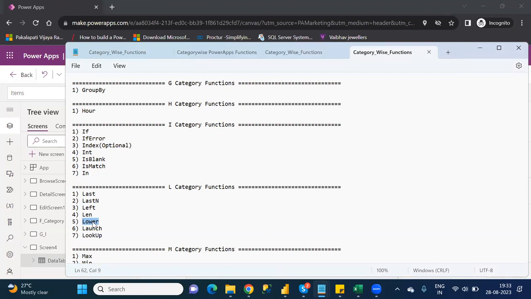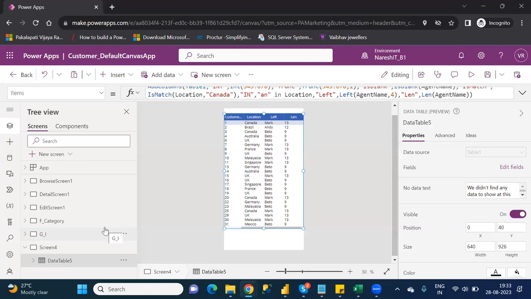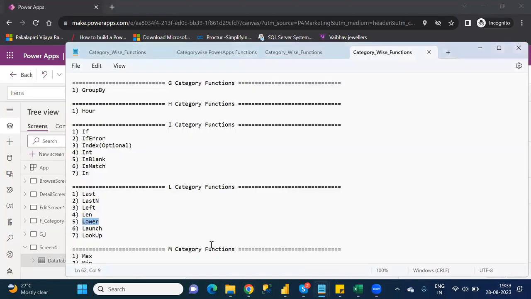In that column, whatever characters are there, if those characters are in capital letters, all the characters need to be converted into small letters. Then we have to use a function called lower. Understand clearly or not? I think there is no need to explain this one. Whenever it is required, you have to use lower, and upper is there. Upper means, for the column we mention, each and every character will be converted into uppercase letters. Understand clearly or not?